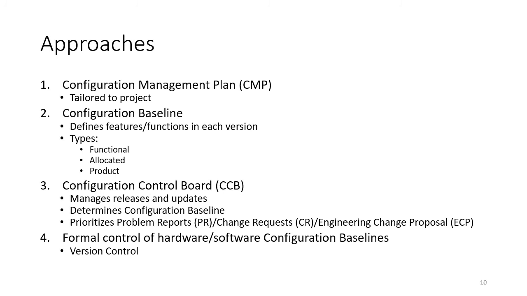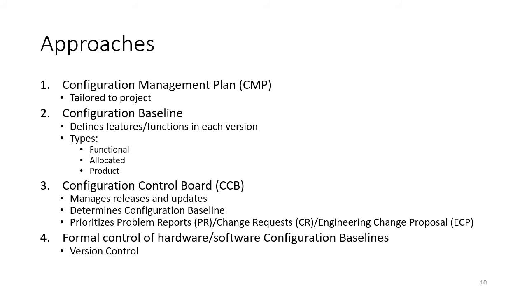Couple of terms, specifically 4 terms that are used in the handbook that you should know. The first thing is something called the configuration management plan. And so this is the structure in which the system is baselined, the terminology that's used to define each release, each version. This is also how the version control is managed, and then also how the configuration control board is going to work, and we'll come to that in a second. So the configuration management plan is a document that defines how the configuration management will be done on a given project. And of course, each project is different. No 2 projects are the same, so you want to tailor your CMP to your specific project.